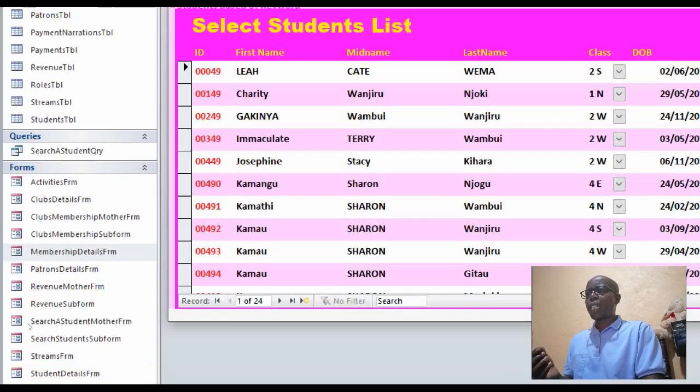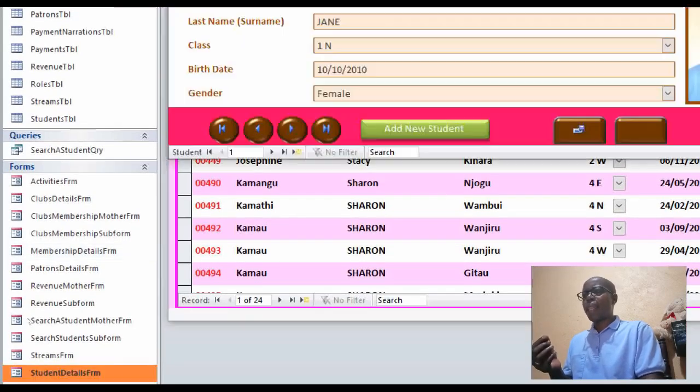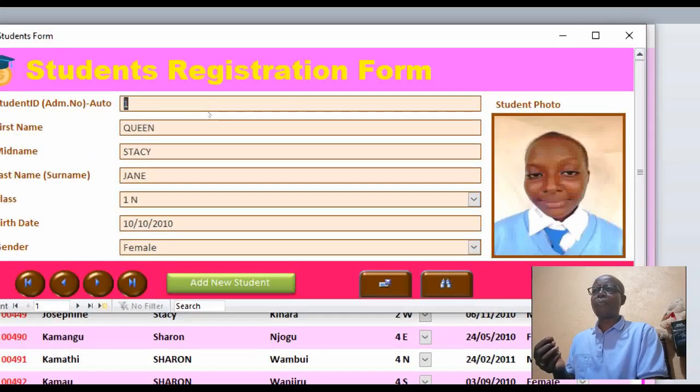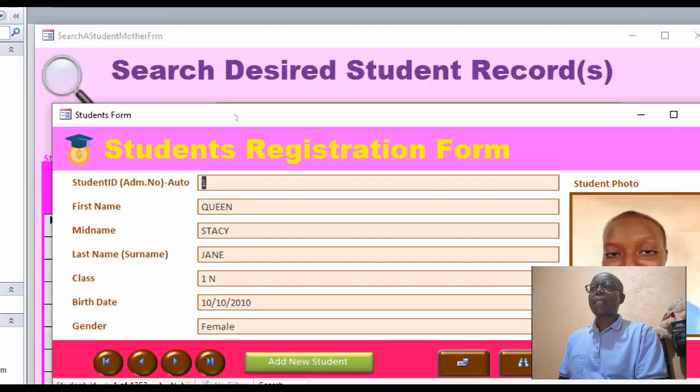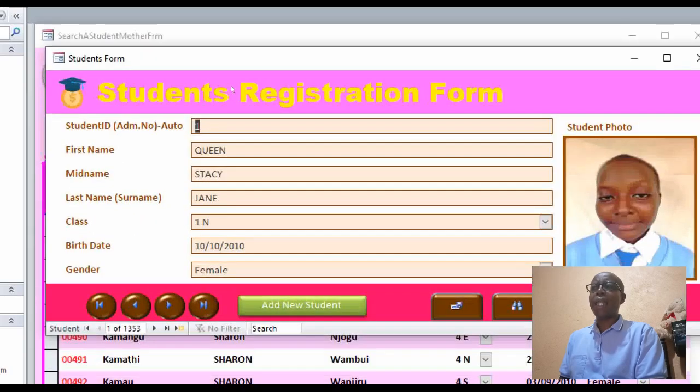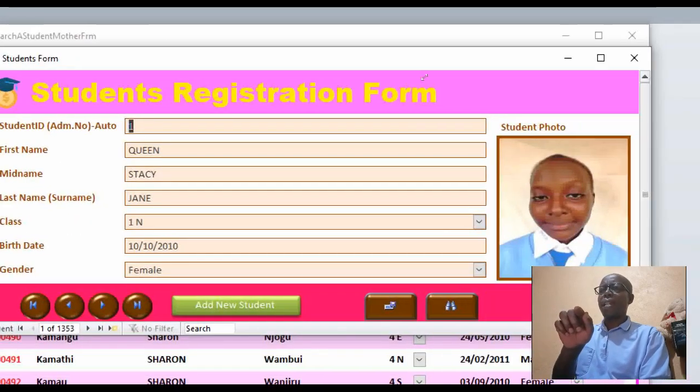And we have a form which has that information, that is the student details form. But now, you notice in the student details form, the student who is always appearing is student number 1. But we want a scenario where the student with admission number 49 is the one displayed here.